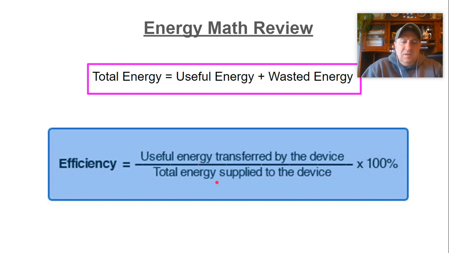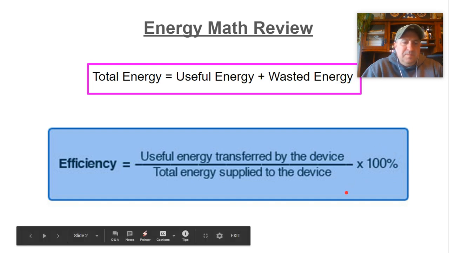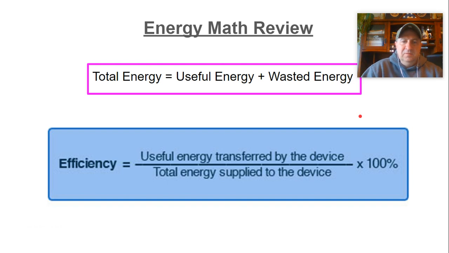It's going to give you a decimal. When you multiply the decimal by 100, you get a percentage. And you will be able to say that my dishwasher is 80% efficient. That's really it for the review. We just had those 5 equations to worry about. So let me show you the first problem.